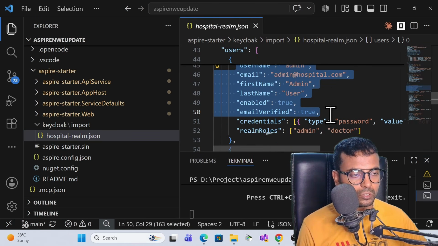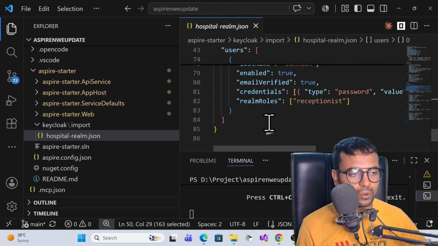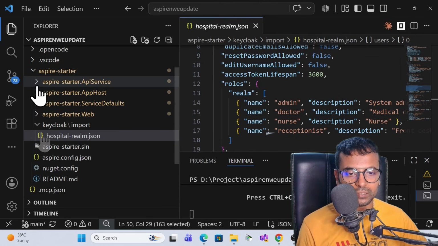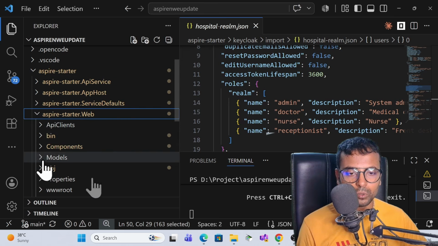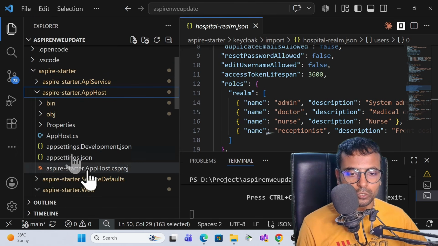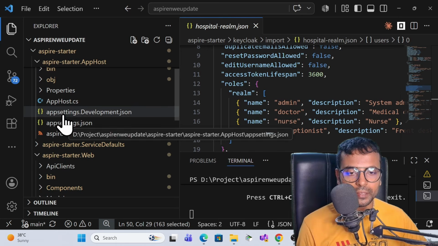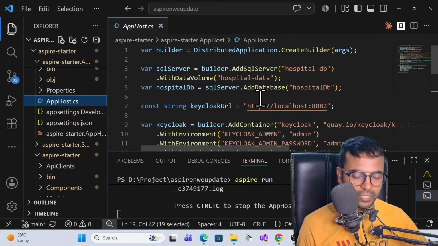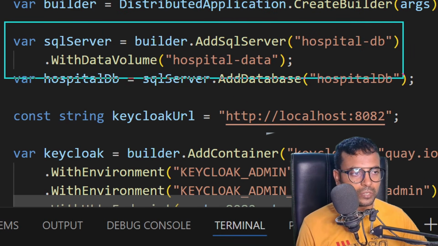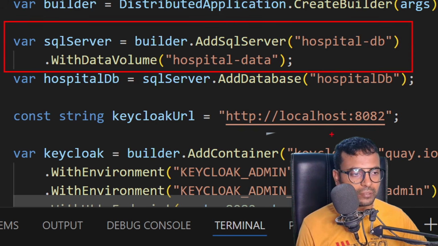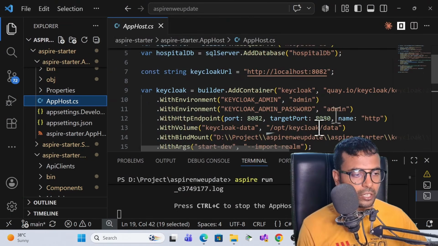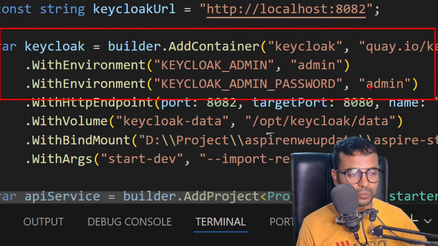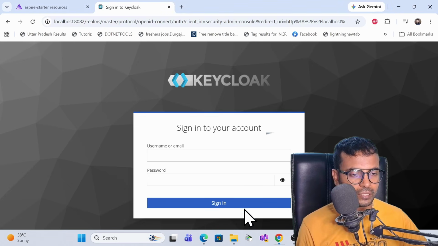So yeah, we can use these credentials, and by default the authentication mechanism uses the admin password, which we can see in my AppHost project. So go to that AppHost project, and in the AppHost section, if you go up here, that is the configuration for my Keycloak. So we are using the hospital database, and then we use Keycloak, and whatever username and password for Keycloak we decided over here. So now this is the password, admin. So using that we can try to log in.